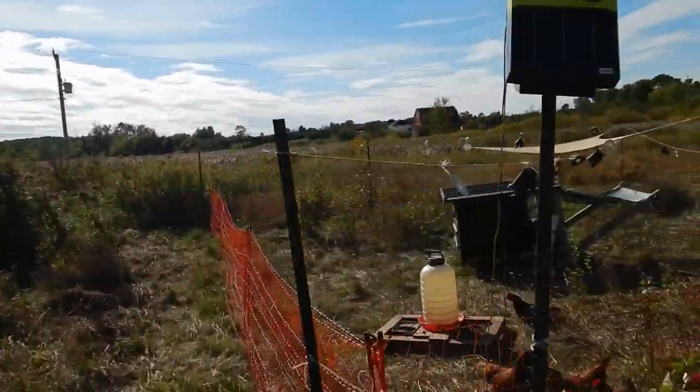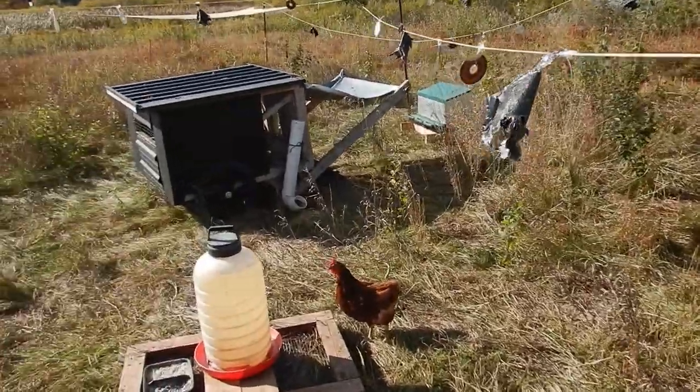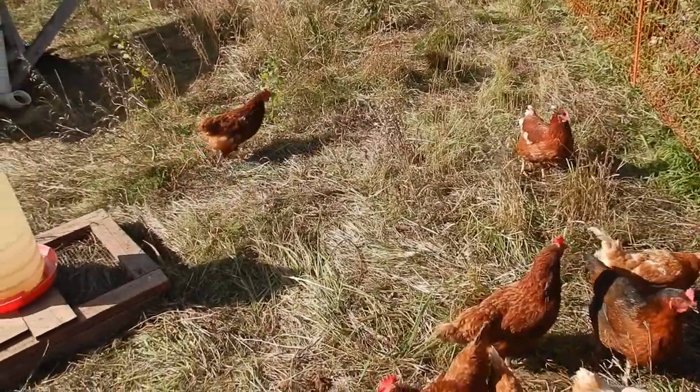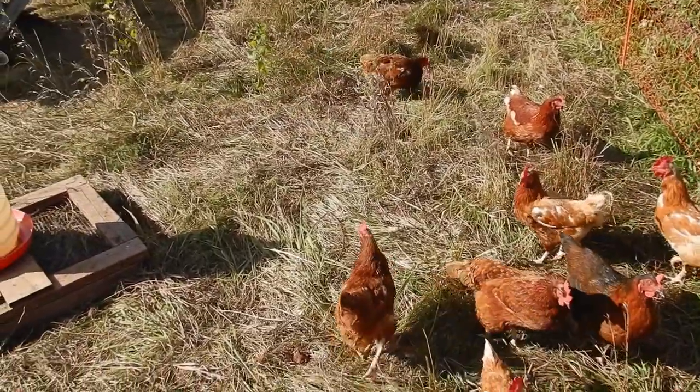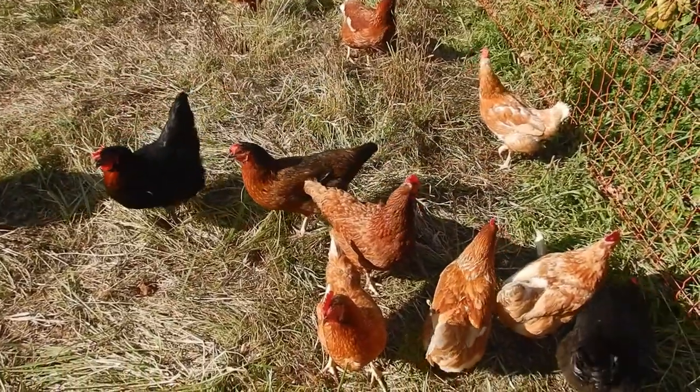This is Roland Van Oostveen from East Marsh Acres, and let's take you along for the ride to see what's happening. Here are the chickens. So these are layers. We moved them into this paddock last week. It's probably the largest paddock that they've had, or one of them, 30 by 30 approximately. And again, you can see that they've been going to town.